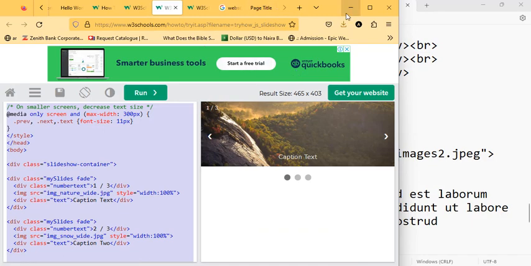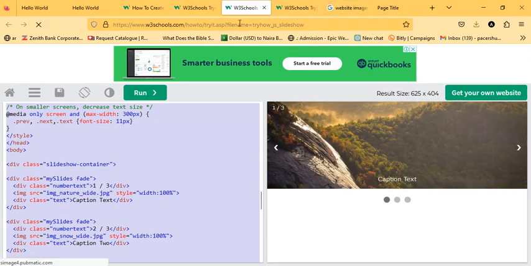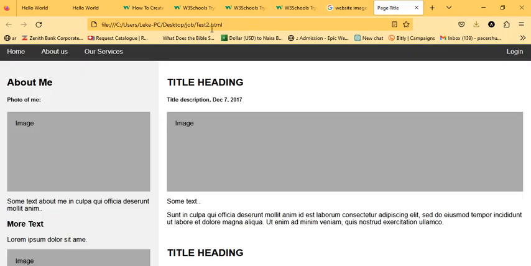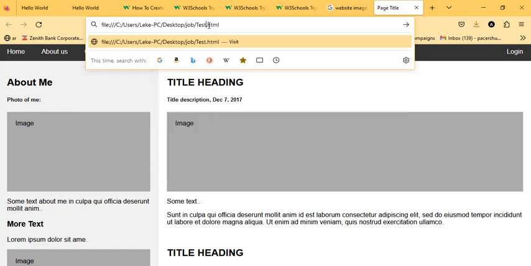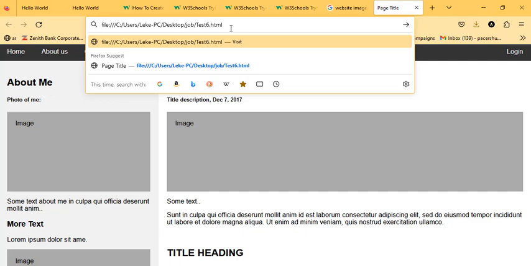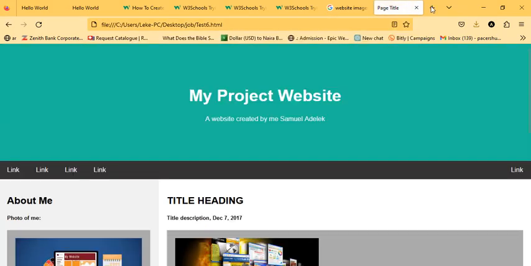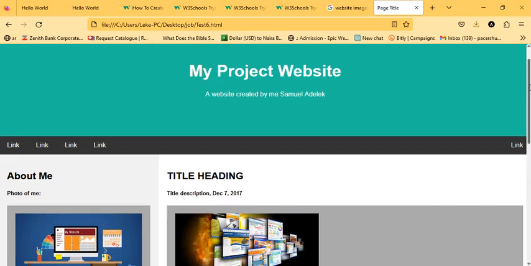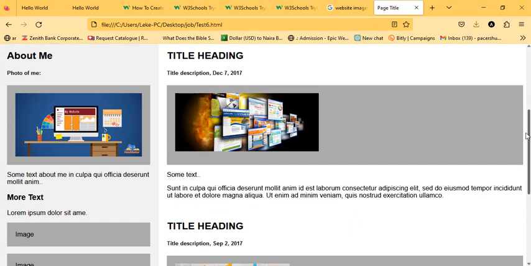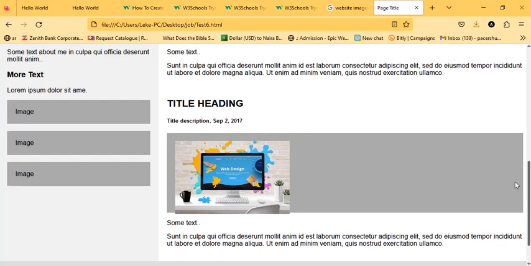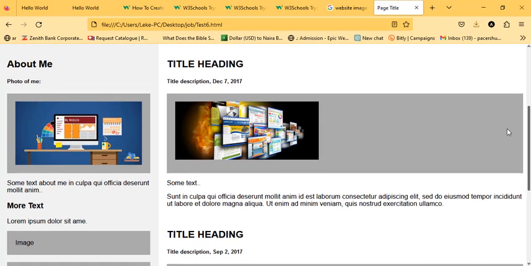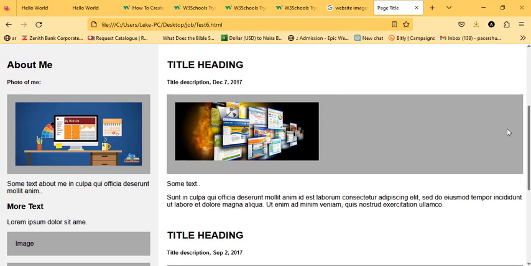And I say, okay, browser, can you bring up test 6 for me? Let's see what we have in test 6. I can just easily change the name here. I can change the number from 2 to 6. Your browser will know it, because all of them are in the same folder, and that is the name. So I click enter. So lo and behold, when I scroll down, see how beautiful my website is. See how lovely it looks. Because I just searched for images online. So if you want to get your own type of image, go and get the image related to whatever you want to put, and you just put it there, and it will be very fine.